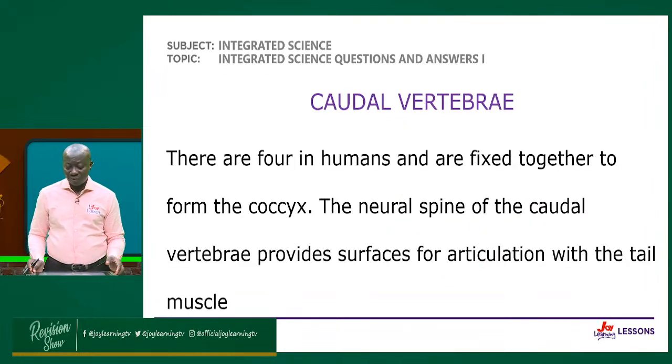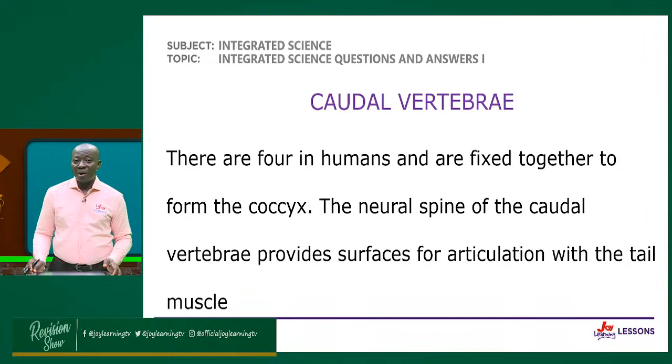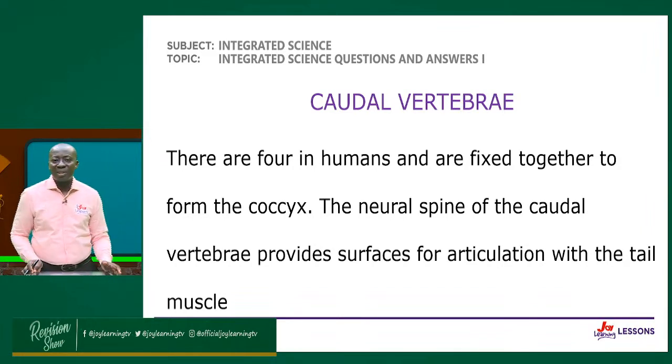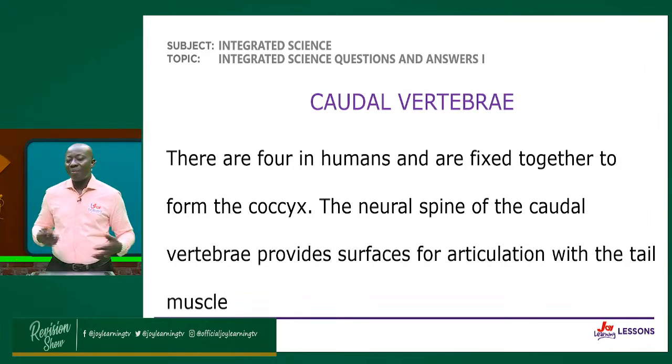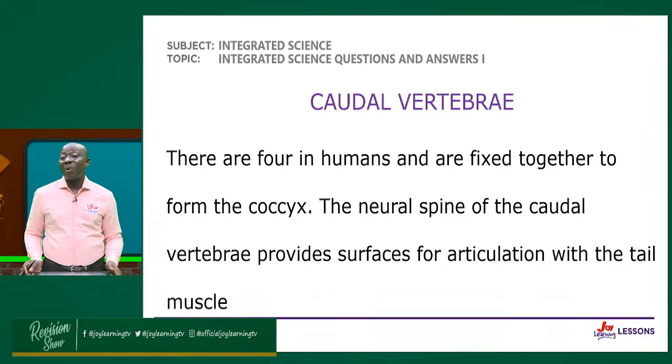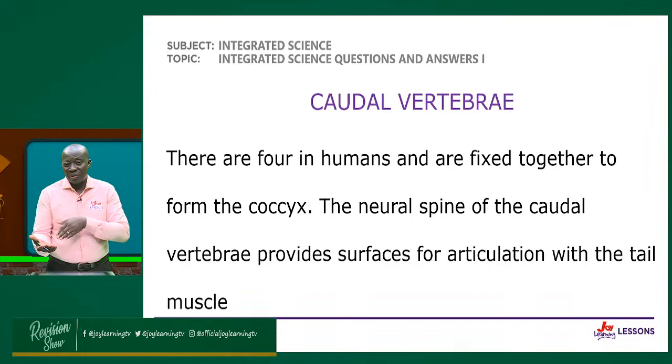Remember, you have a lot of them also fused. So move on to the caudal vertebra. These are bones that form the tail. Sometimes people wonder, do humans have tails? The answer is yes. It's just that our bones curve inwards, so it doesn't project outside like the one that we have in the case of cats and dogs. They have their caudal vertebrae projecting, ours curves inwards, and it's extremely reduced, so we don't see it, but we all have it.